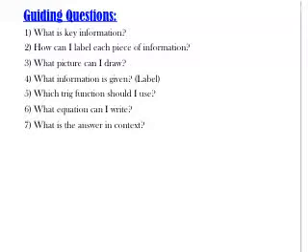So as I work through these word problems, I'm going to use these guiding questions. What is key information? How can I label each piece of information? What picture can I draw? What information is given? What trig function should I use? What equation can I write? And then what's the answer in context?